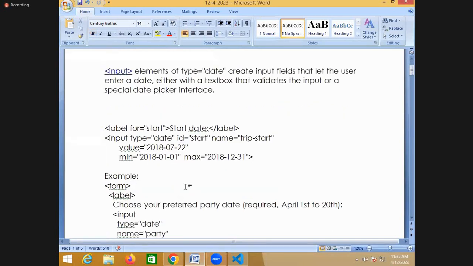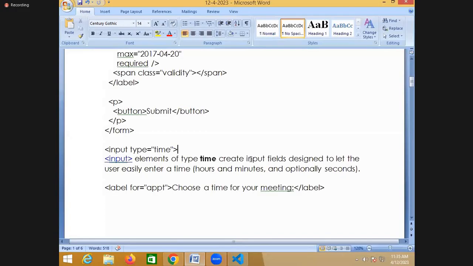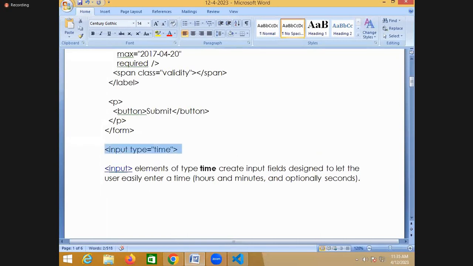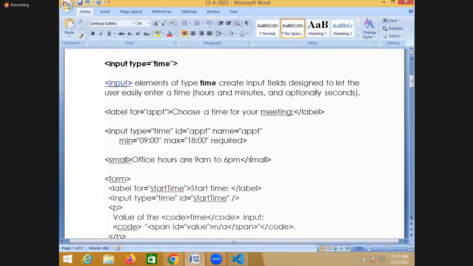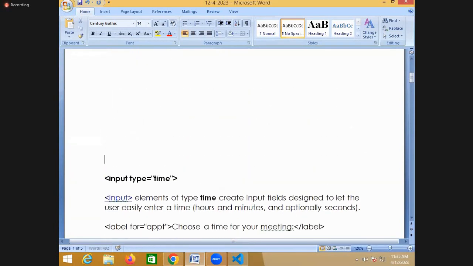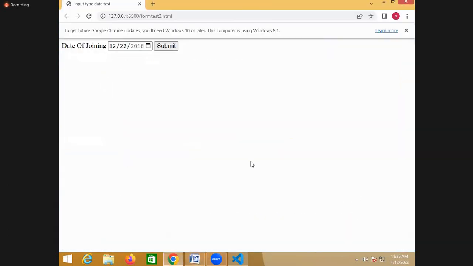Input type date is used for displaying the date. There is a date picker, and there is also a time picker, right? Yes, this example I'm trying to copy here.